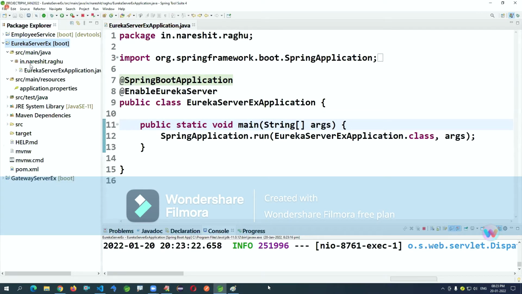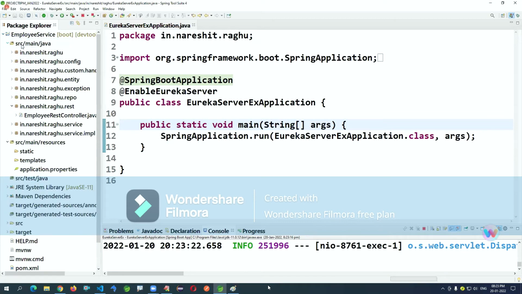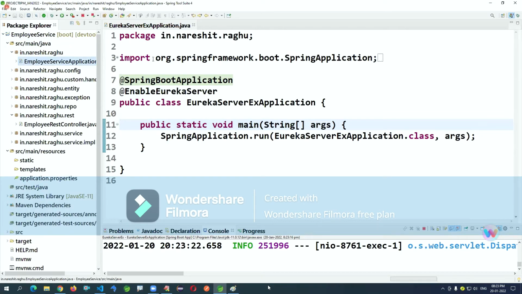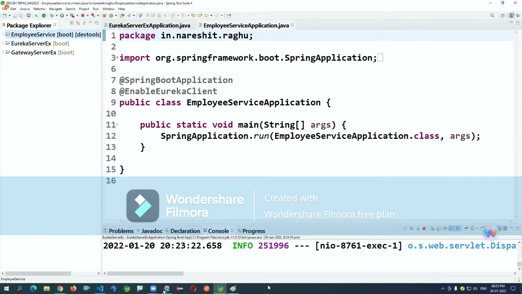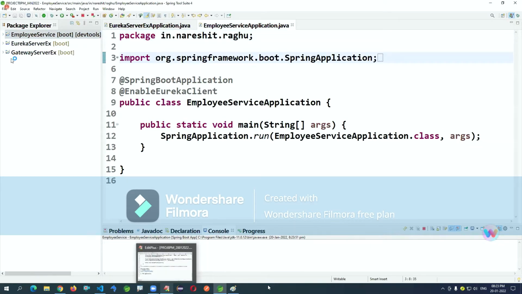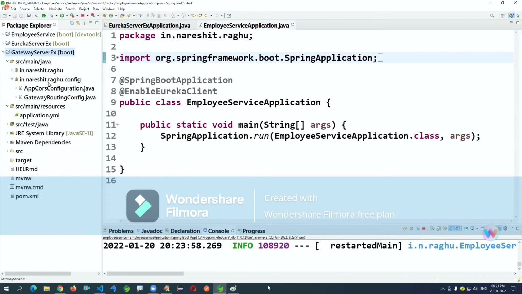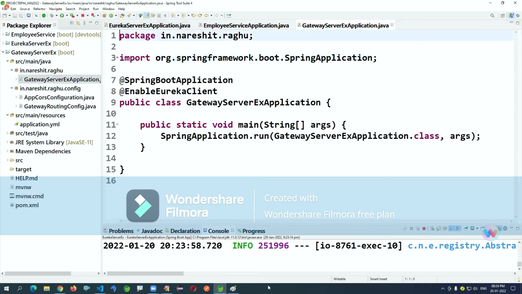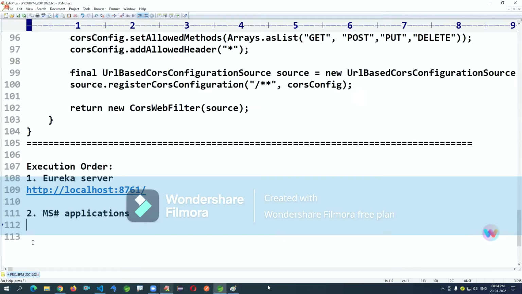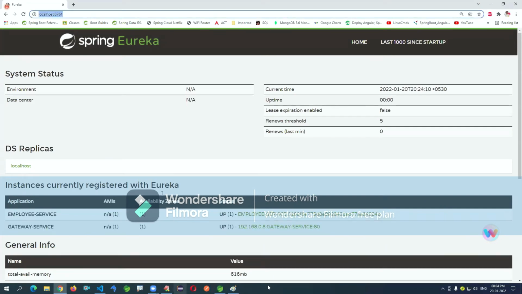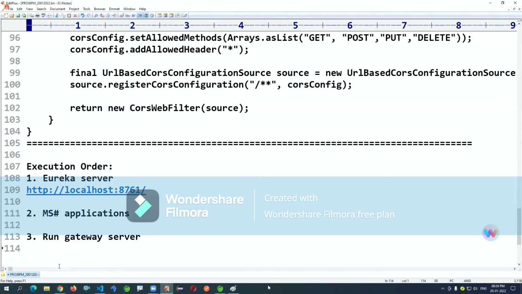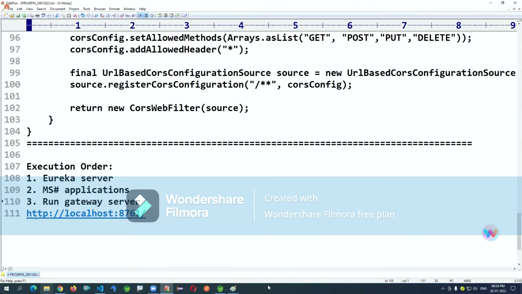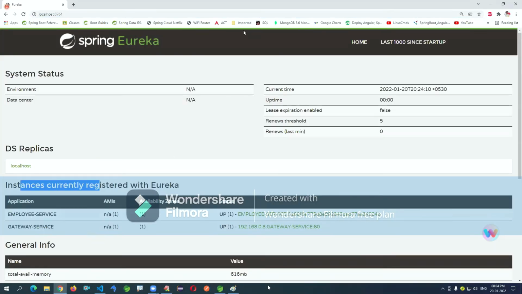Observe carefully, even if you go to a real-time project, other than the employee project, all are the same. Then run the gateway server. Just go here and refresh again, check everything, whether all instances are available or not: employee service and gateway service.